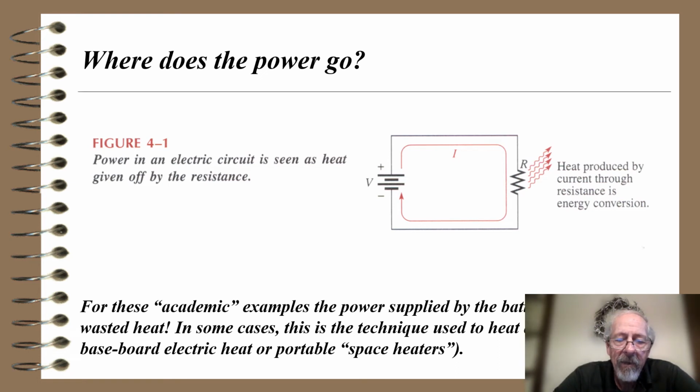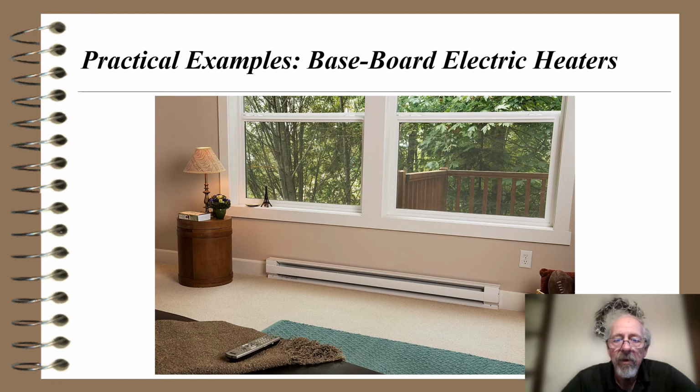So for these academic examples, the power supplied by the battery is wasted heat. In some cases, this is a technique used to heat people's homes or apartments with baseboard electric heat or portable space heaters. This picture shows baseboard electric heaters. If you have one of these in Massachusetts, you're not very happy about it today, because it turns out it's one of the most expensive ways to heat your house or apartment.